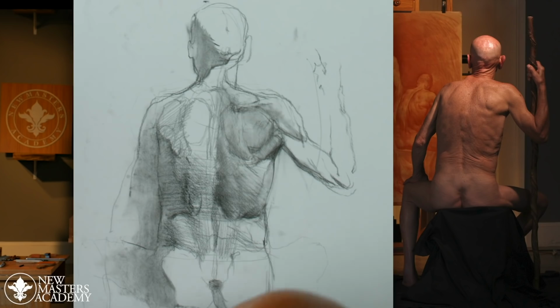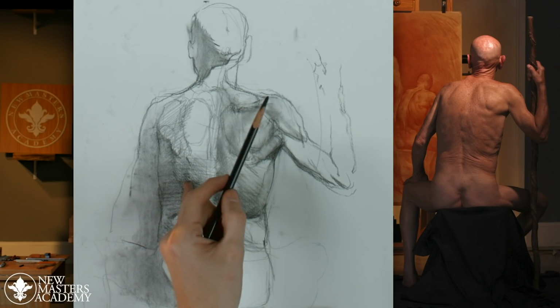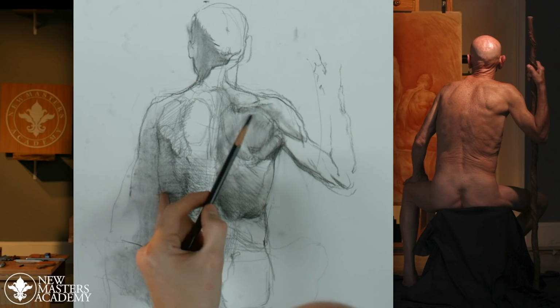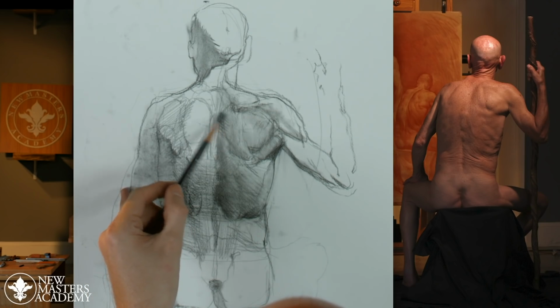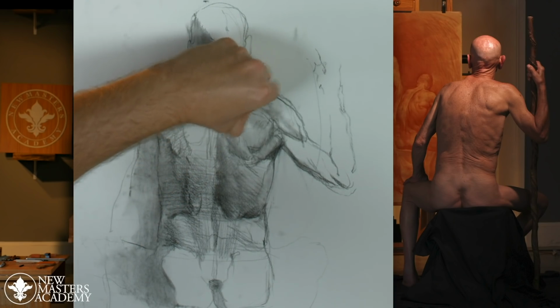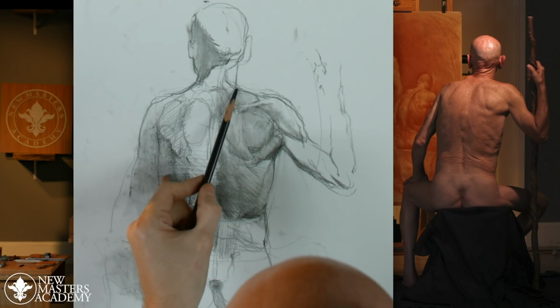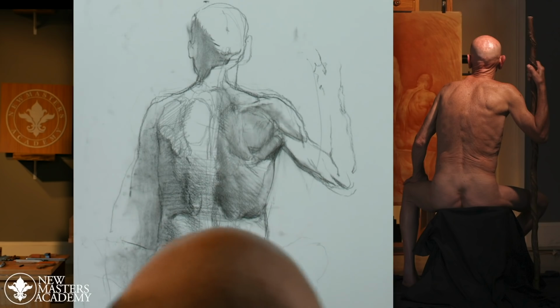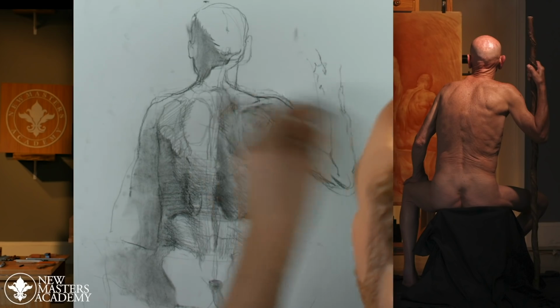And keep in mind that your hands are really important. They can get a nice smooth change of value, and then you can hatch on top, erase into it, and so on. And see, even as is, I can already see that there's some problems with the overall value of the scapula as opposed to the value of all the parts underneath it. But that's okay. As long as you keep that in mind, you can always go back and bring the whole thing up in value.